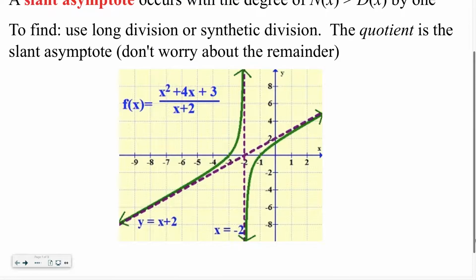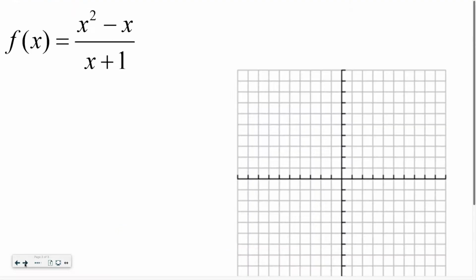Today I'm going to give you a worksheet where I only ask you to identify the asymptotes, and then on Monday I'll tell you how to put everything together on the graph. Let me grab those so I don't forget to give them to you. Just get it out of the way. Write this one down.